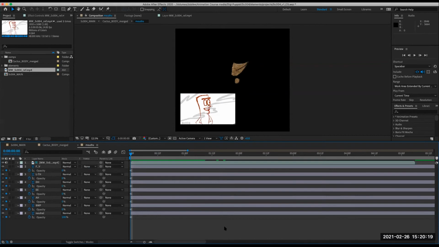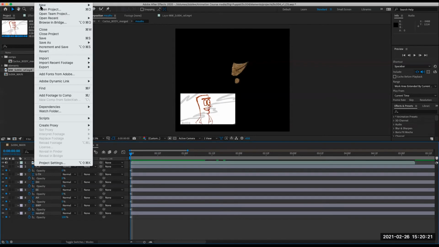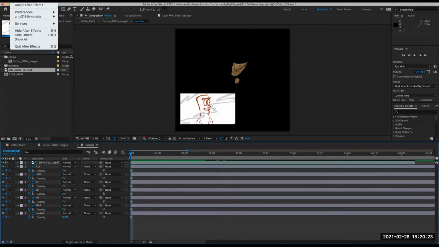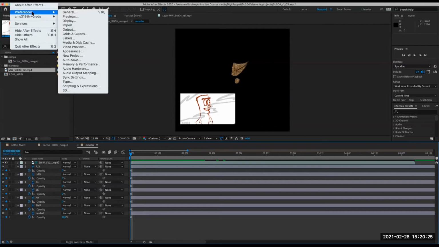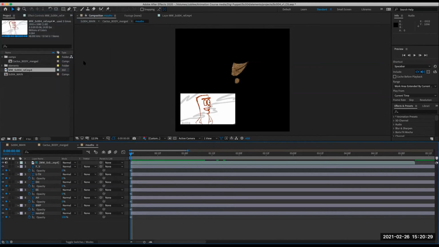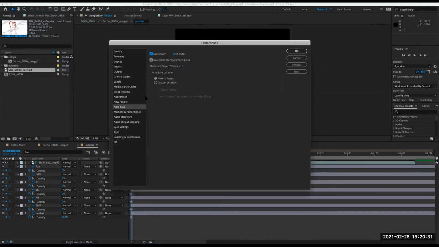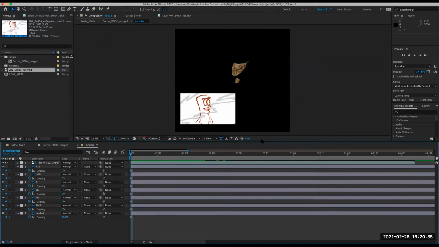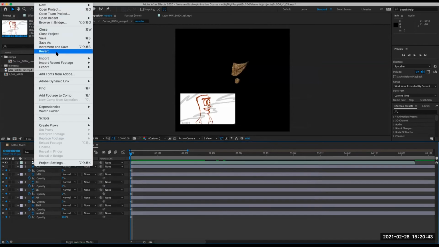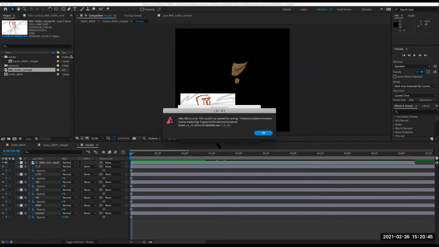Oh, autosave. If you go to the After Effects menu, Preferences, Autosave, you're going to want to make sure this is turned on, which it is. I'm just not sure why it doesn't want to save it. I'm just going to go to File and Save regularly for now.